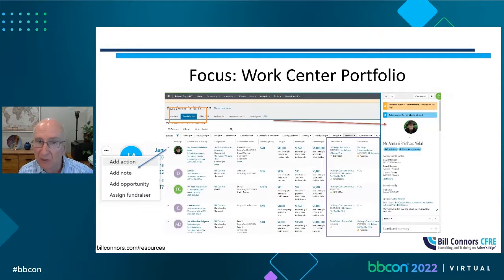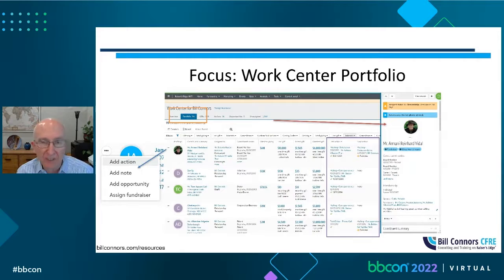The portfolio tab is going to show me everyone I'm assigned to. And there are many functions that you can look at and play with and discover another day. What I want to do is focus on what's in the purple box there, the last actions and the next action. You can follow my advice or not, but what I would do as a fundraiser with the portfolio is I want to make sure that every single constituent in my portfolio has a next action, that I've been thoughtful, I've created a plan, I've figured out what is the strategy that is going to get this constituent to make the next gift that I'm hoping that they will make.